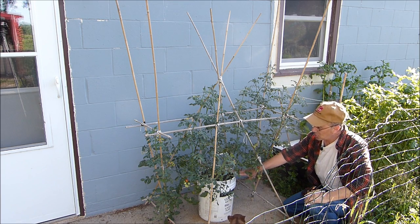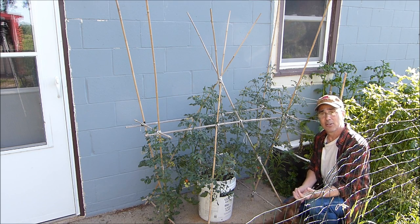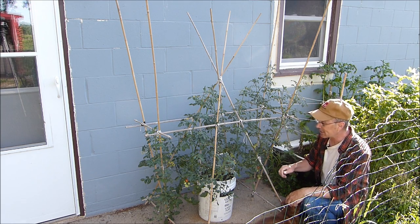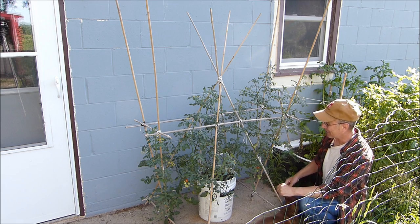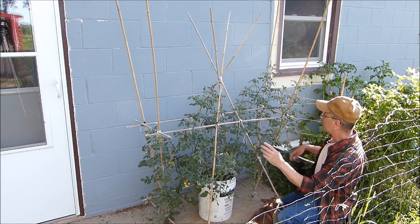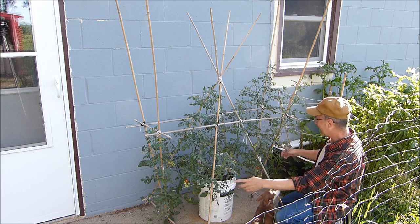The bigger it gets, the more drain it has on the root system. Also, containers suck the life right out of the soil - tomatoes, potatoes, and corn are what's called heavy feeders, they really need a lot of food. So what I've been doing is making compost tea extra strong and feeding this plant with that - that's all it's been getting to eat. I'm training the tomato vines to come out, and I added a couple more bamboo poles because it started to get wider than the original pyramid structure.